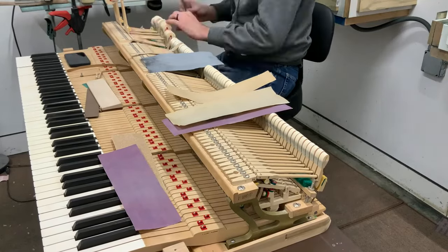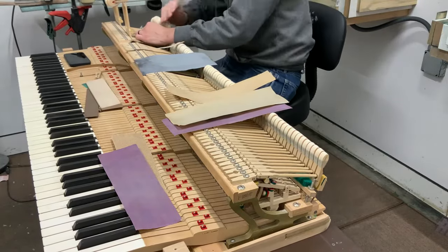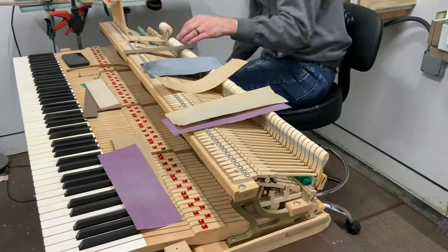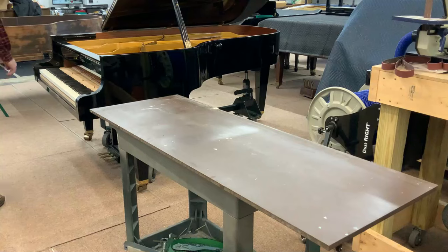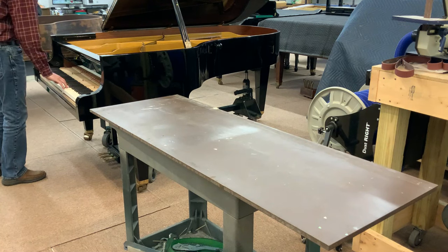If this were an older, like, you know, Kimball, I probably would have just used a mini belt sander, because it is a lot faster. But it's just harder to make that shape of the hammer, give it that pear shape, make it perfect.